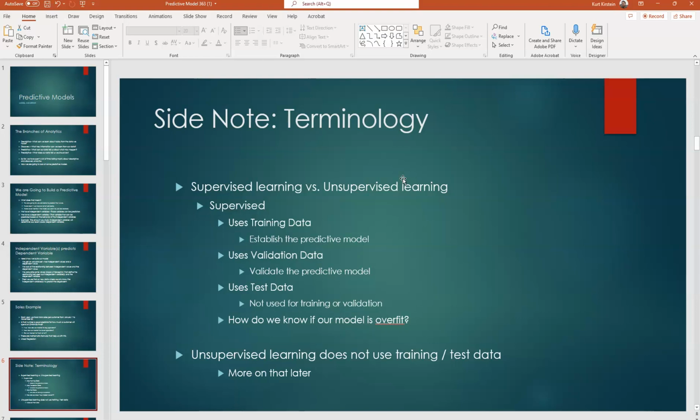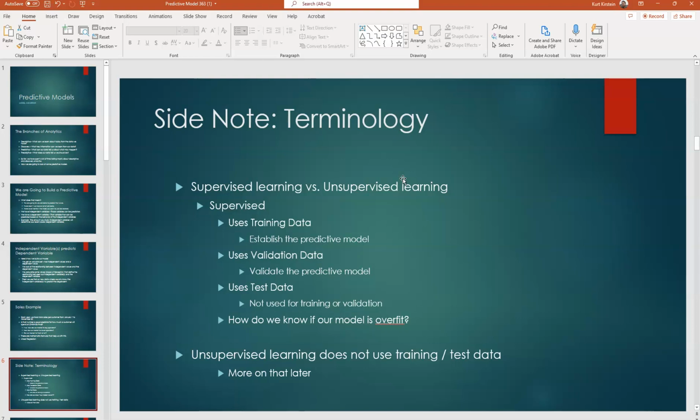So we use similar data, maybe from the same data set, and we will go through and we will put in our input variables. We'll check our output variable, our dependent variable, against an actual value to see how far off it is. So we can get an idea of how accurate our model is.